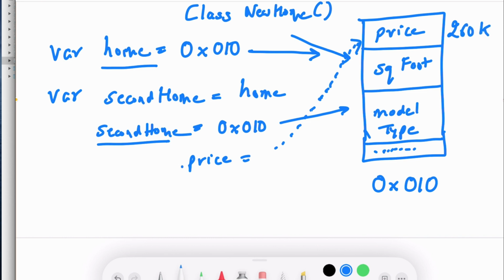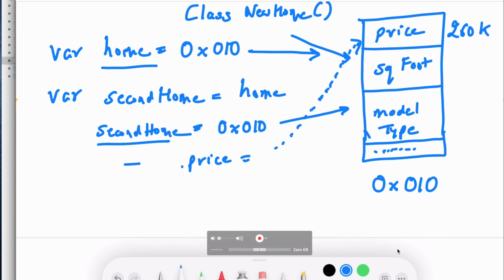But since second home went forward and bumped the price to 260K, the first home itself is pointing to the same memory location. As a result, if you try and retrieve the price of the first home, it also gets bumped now to 260K. Now, this is what we call references. And in functions, you will also talk about pass by reference.